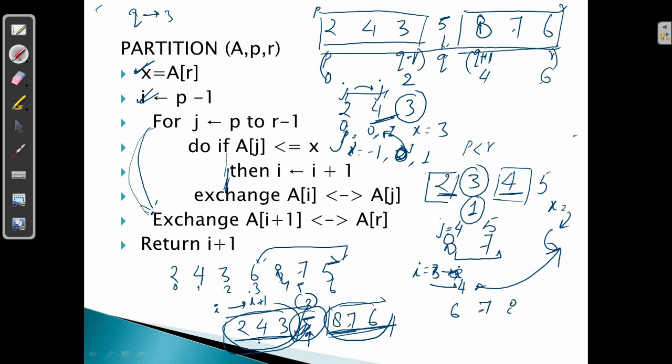7, 8. Now what is the observation here? Now this is your pivot element. You will find you are able to divide in such a way that the pivot element makes a division such that the right hand side will be more than the pivot and the left hand side will be less than the pivot. So in this case 6 will be placed here, where on the left hand side we find no element, but on the right hand side we find 2 elements. That means still we need to call again.